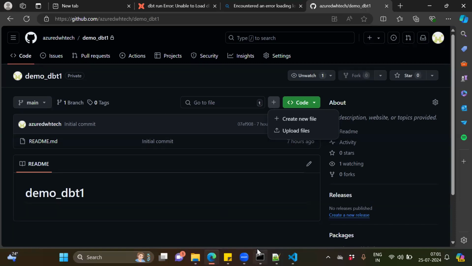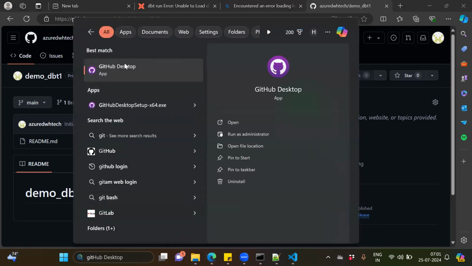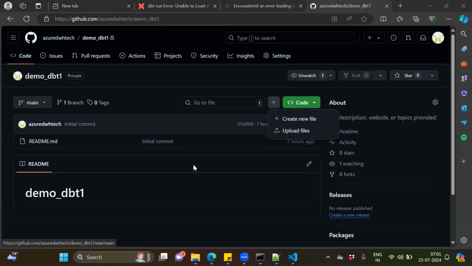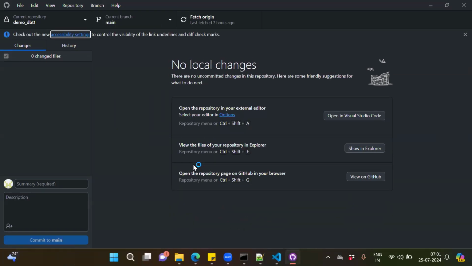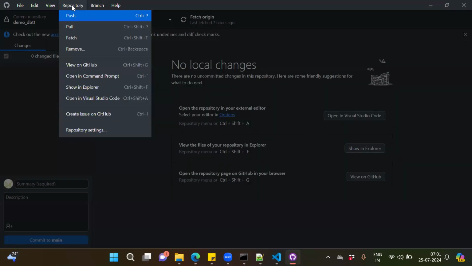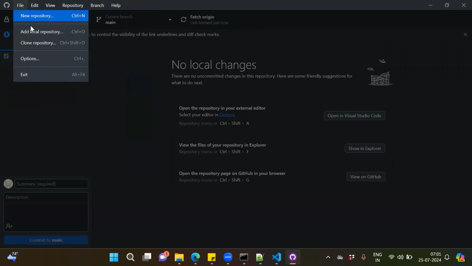If I show you one example, here in GitHub, what I am trying to do is add a local repository.